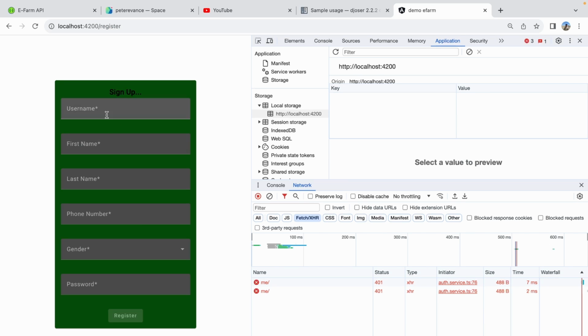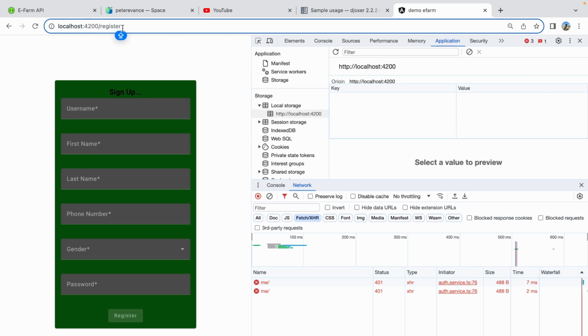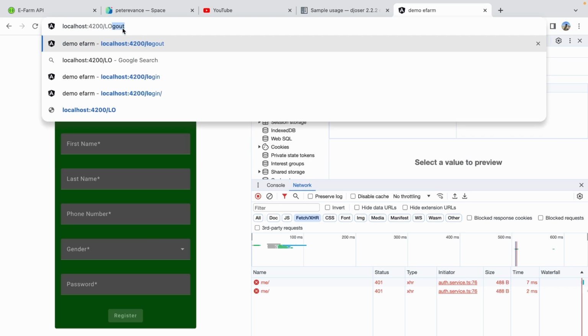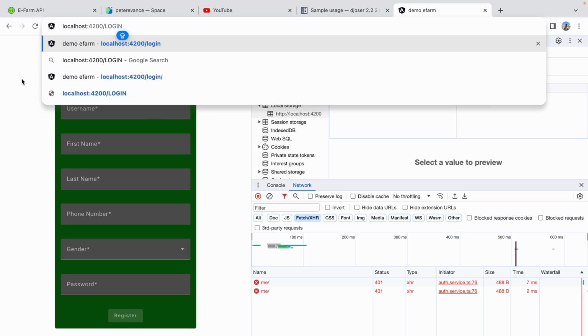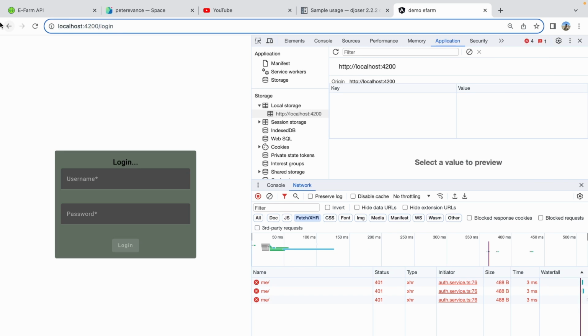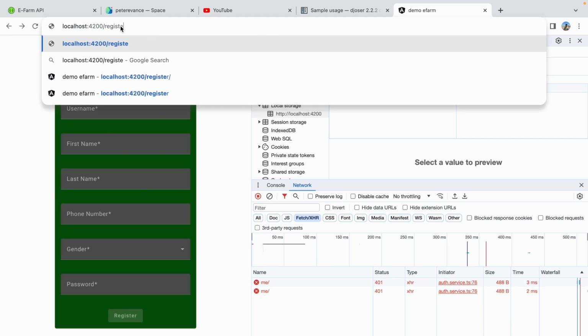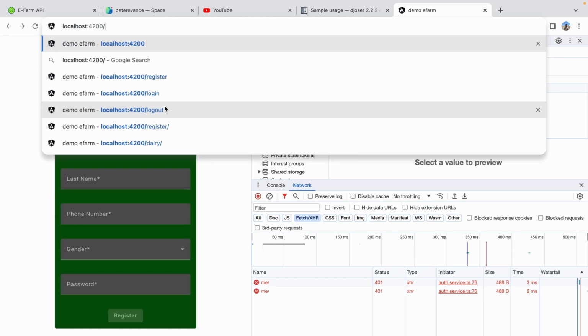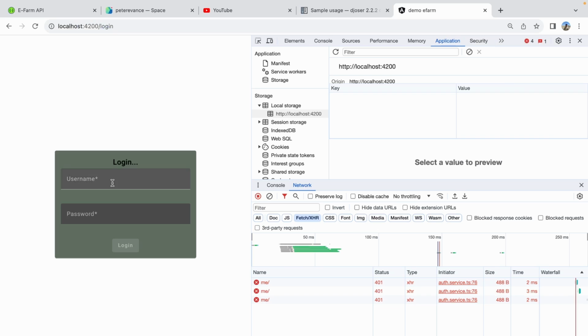So we also have other URLs like the register. Just click on it. Yeah, you can see we have our register form, but for now I won't go into that because of time. So back in our login over here, if the person is logged out, let me try accessing the logout page. You can see if you try accessing the logout page, it's redirecting back to the login. So again, Peter Evans over there.